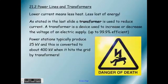And if each one of those, say, lost 1% of the energy going into it, then after it goes through 10 of them, you're losing 10% of the energy that you started with. That is not very efficient. But the transformers they use are 99.9%, so you might lose 1% of the energy you started with from the power station to when it reaches your home. But I'm saying 10 transformers, that would add up to 1%.